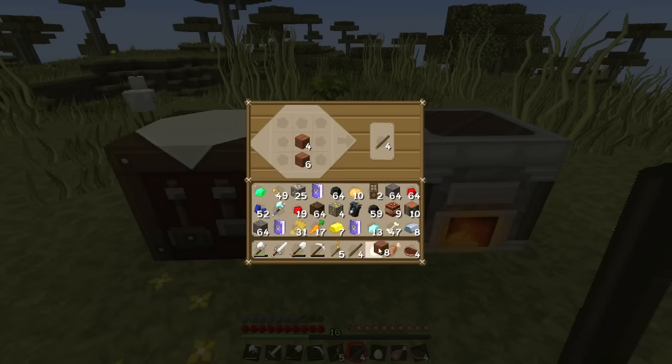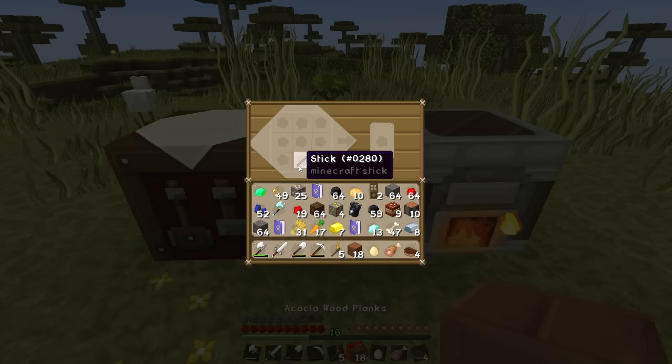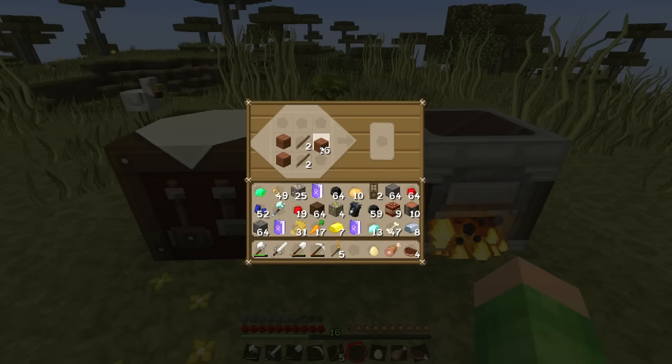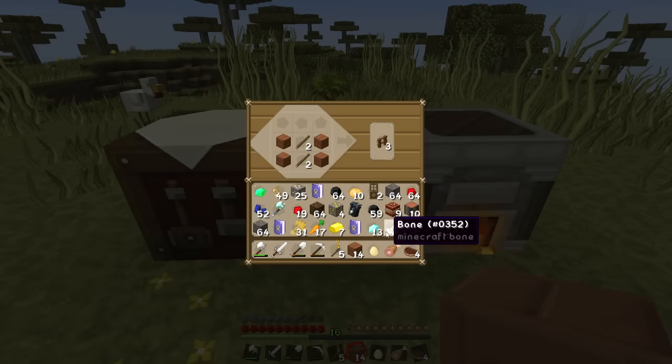So we need to make some. Just need to do some of them, don't we? I've only got four. That's not very good, is it? That was a gate. So it's not that one. It's this, isn't it? Now for fences. Yeah, it is. See, look at me knowing my recipes.